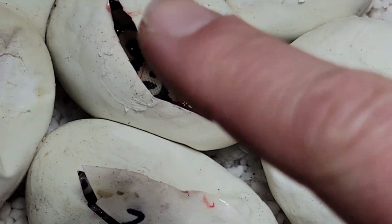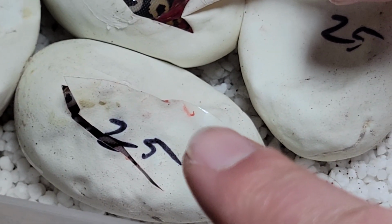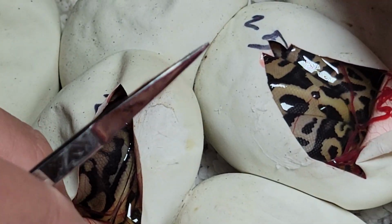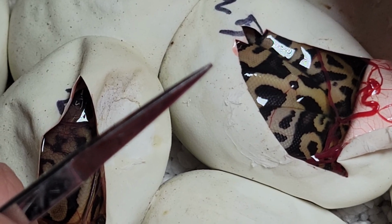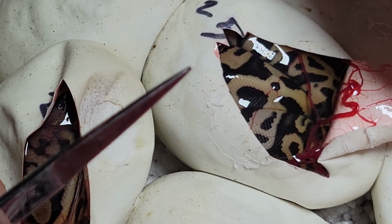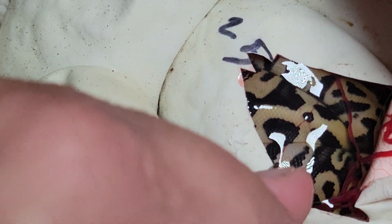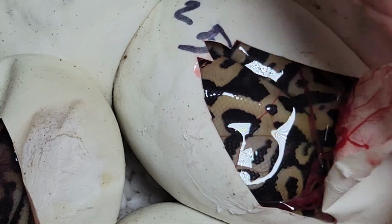How do you know that that has leopard spot nose in it compared to this one? See the keyholing in the pattern, which you can see that's the head you're looking at on the side pattern by the tail. It looks like it doesn't have a whole lot going on. When you say keyholing, what does keyholing mean? Right there, that's like single holes. Boom, boom, boom. Just a pattern. Okay.